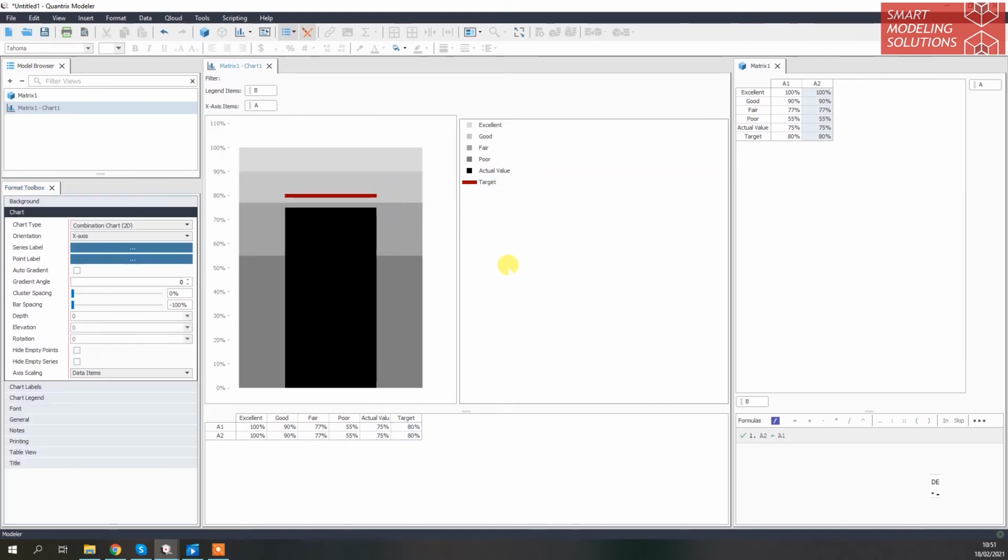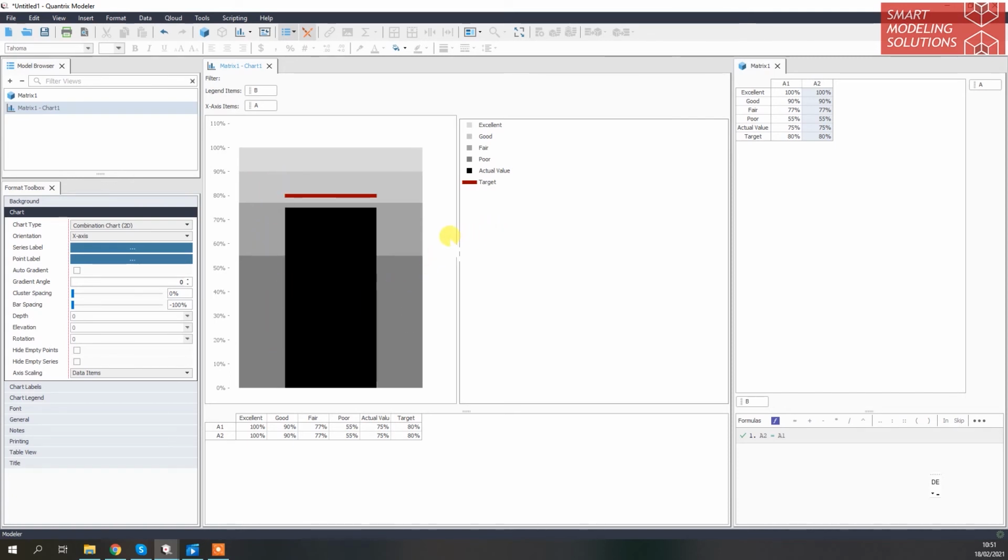Now we have all the information that we need for our bullet graph, and we see what our target is and what the actual value was, and how our actual value is positioned between this range.